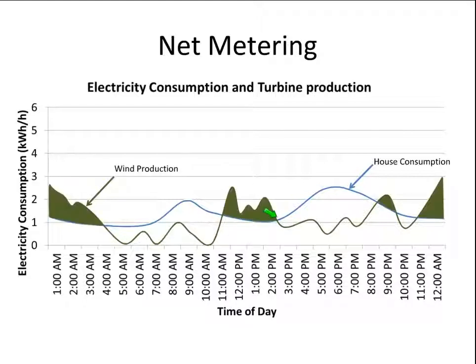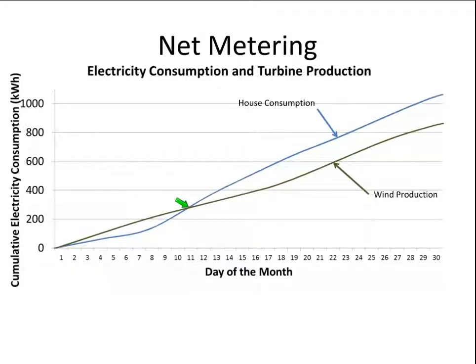In a non-net metering situation, I'm putting this amount of electricity on the grid, here, here, here, and here, and I'm only getting paid avoided cost. In a net metering situation, I'm still putting these on the grid, but I'm getting credit for those on my bill, which I can then use to eat up some of the time when I'm consuming more than I produce.